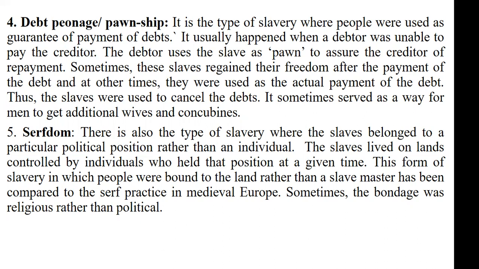So here we say that the slave is used as a guarantee of payment. It was assumed that once a person has been given to the creditor, the debtor was going to fulfill his or her part of repaying the money back. Because most of the times people were not able to repay the money back, this type of slavery became an avenue where men were able to take slave wives for themselves. Others also took the slaves as concubines, and others had them as additional wives.